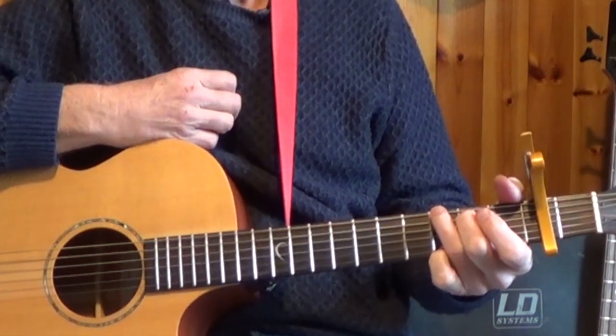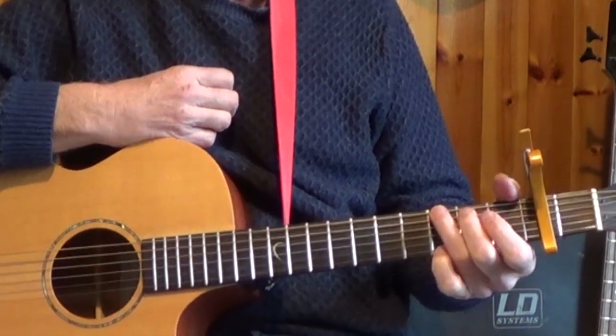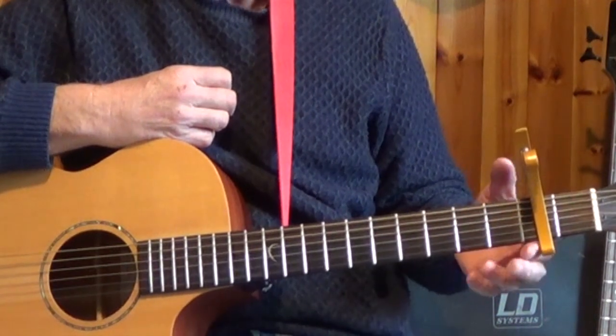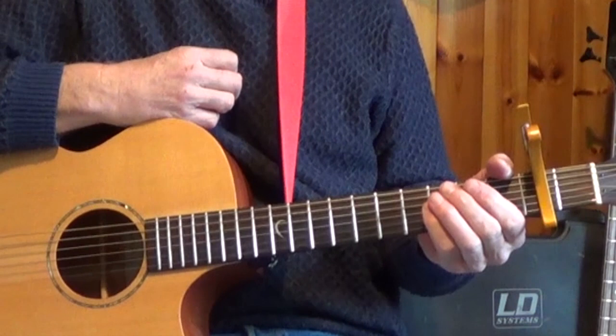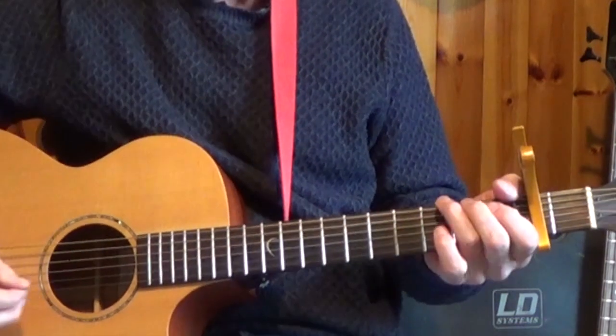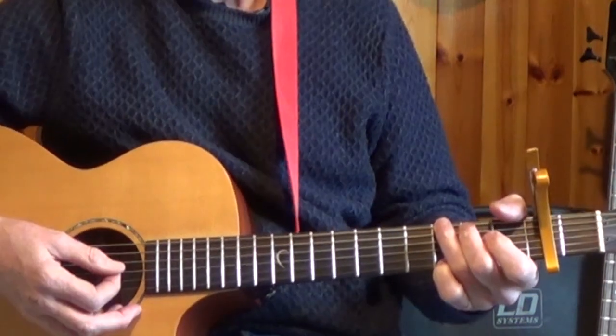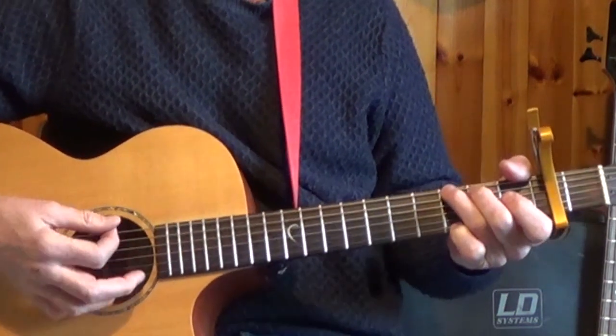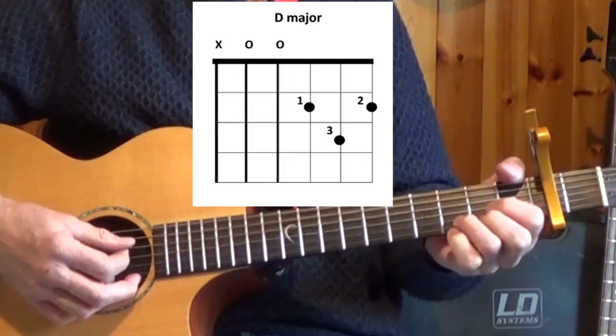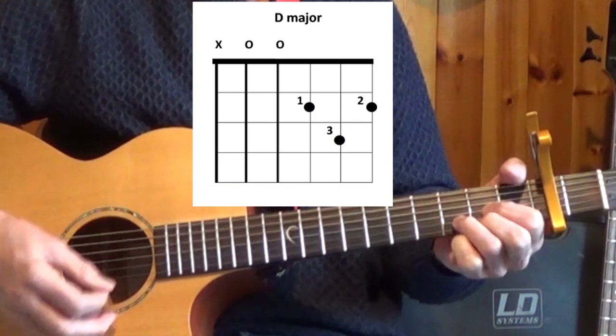And the reason I'm doing that is I'm using an A minor chord in it. If I was playing it in the key of A with no capo, we'd have to use B minor, which is a little bit trickier chord to finger. I'm just using 3 chords to accompany it: G major, D major, and A minor.